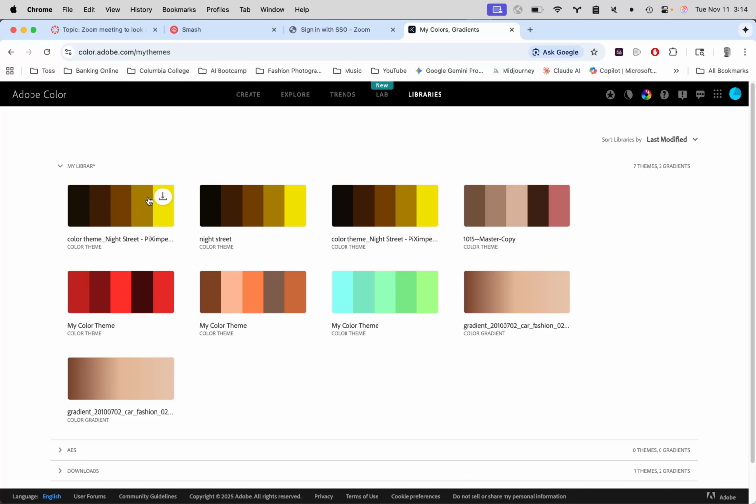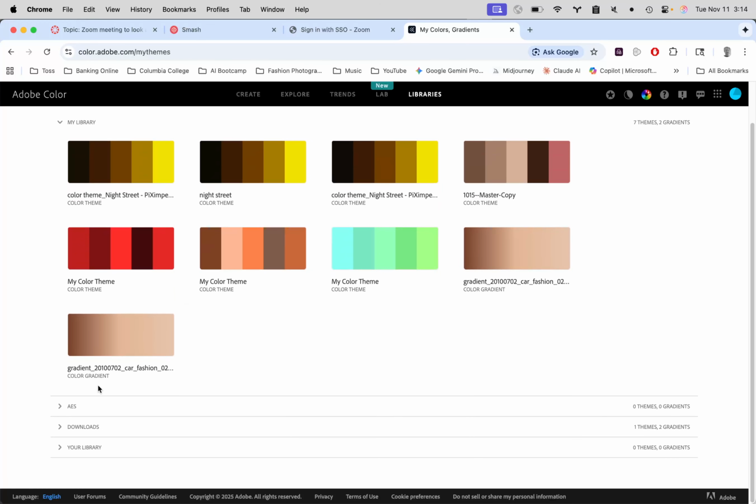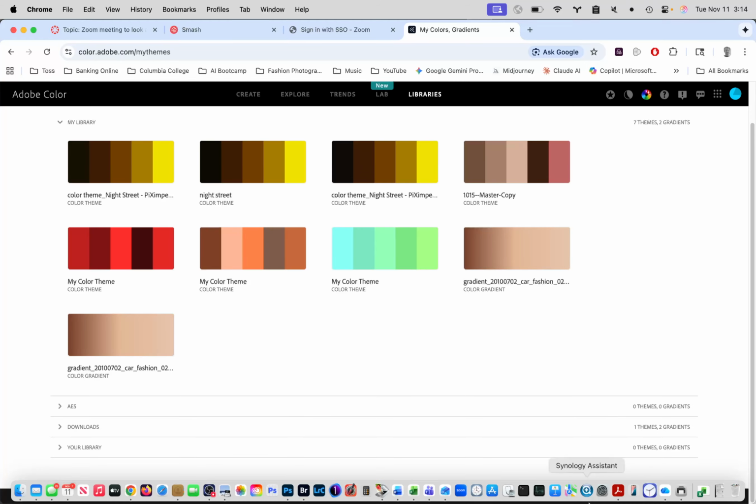Okay. So you're going to download it. If you hover over it, by the highlight part, there's a little download arrow, and it's saying download as a JPEG. I do not want this to download as a JPEG. I want this to download as an AES file. So hang on one second.